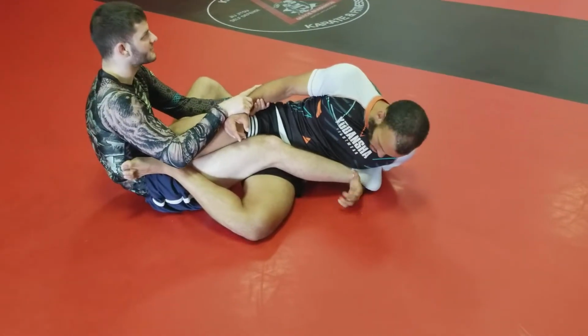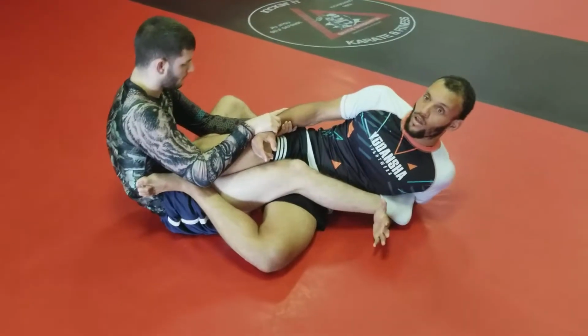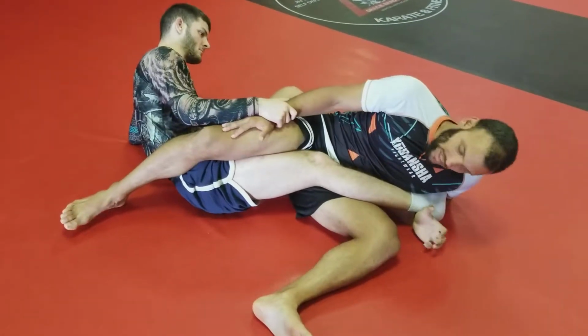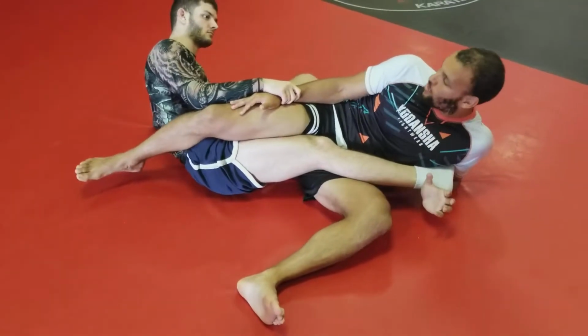Tap. Yeah. The important thing is that I can only do that because this foot's on that hip. Because I talked to him about here, and he said that I could not do that. Right, so I was here in the split, and he's like, 'Cause there's no pressure on the hip. There's no pressure on that hip, so I can do this all I want. See how you're fine?